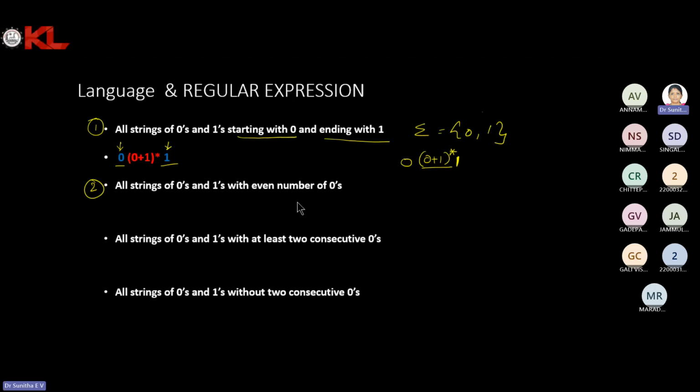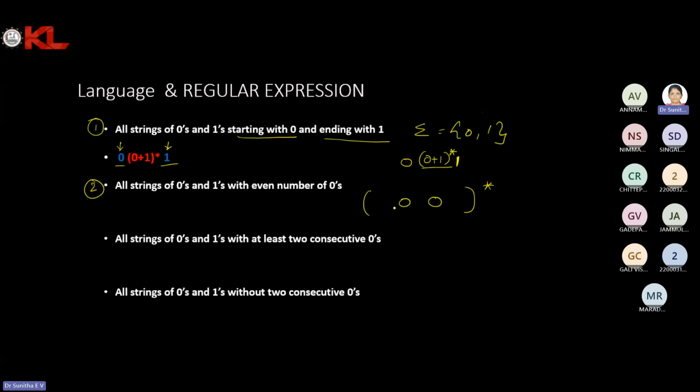Okay, either 0 or 2 or 4, not 0, 2, 4, 6, like that. The number of zeros should be like that. So that means if we have a 0, there should be one more 0. Then only it will become even numbers. And this can be repeated n number of times. This 0 can be repeated n number of times.